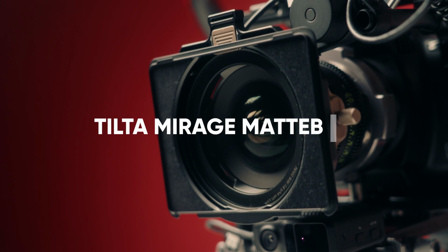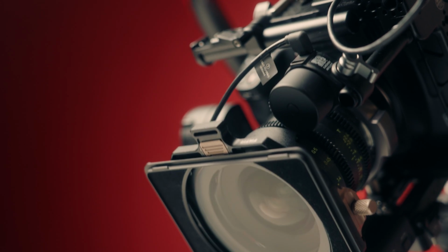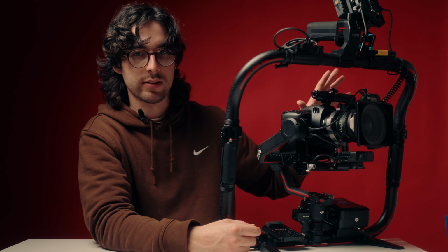This is the Tilta Mirage matte box. I am only using the single lens tray without the top flag. You could probably get the Tilta top flag piece and just put it right over here if you wanted to, for it to be really slim and lightweight.